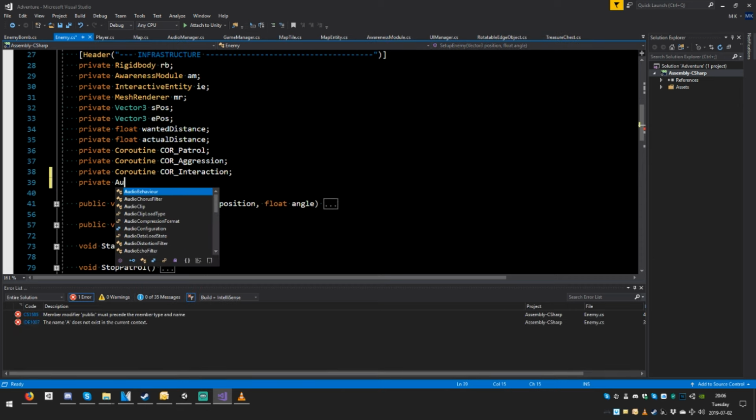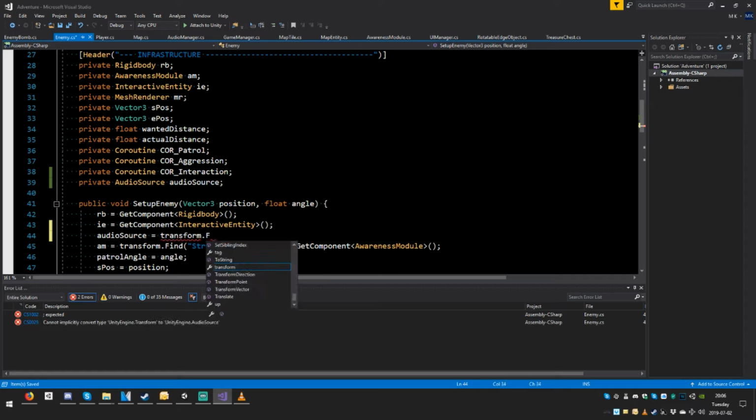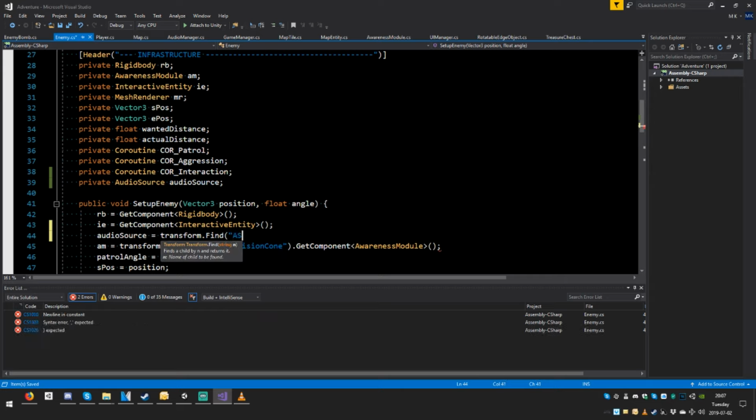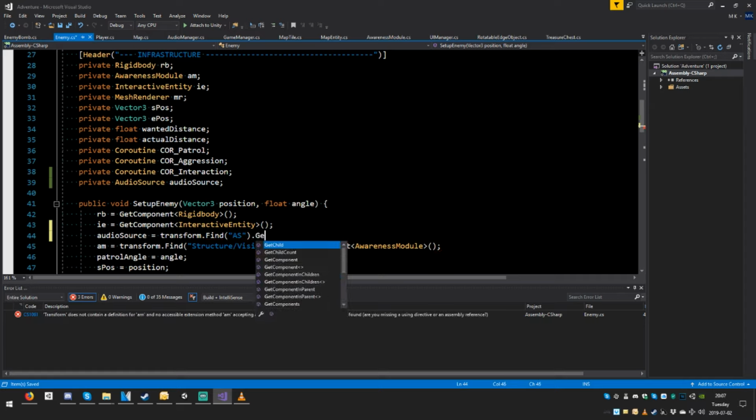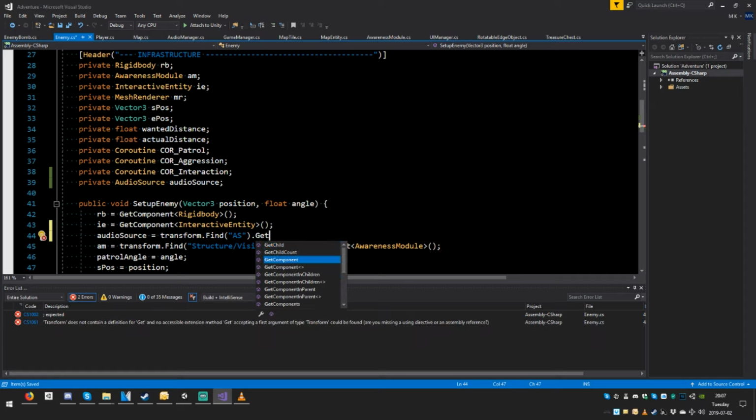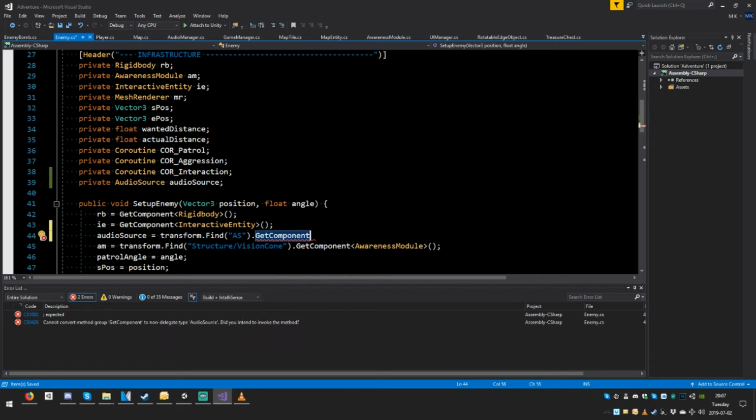There we go. Semicolon. So under setup enemy, copy. Paste. Equals transform.find, open round, quote AS all caps close quote close round dot get component, blah blah. I should know this. Get component. Oops. Pressed caps lock for no reason.